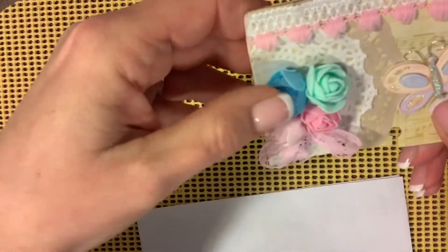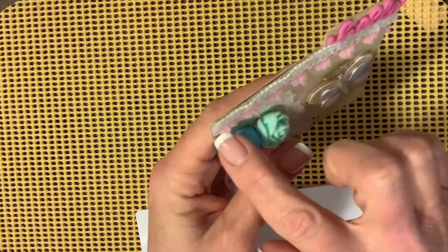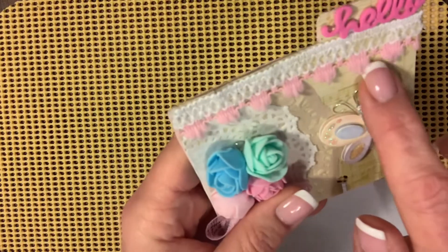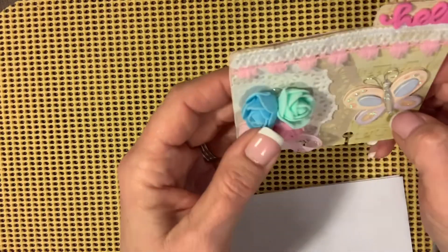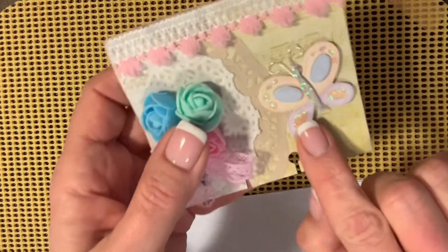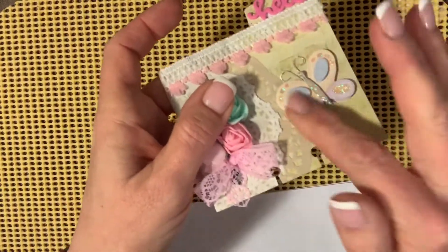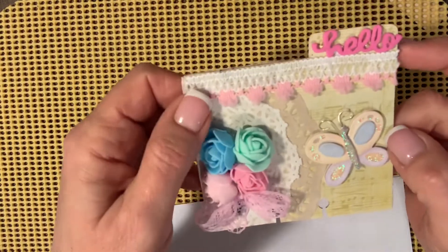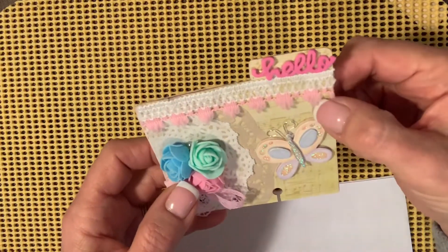They're different. And then we have some trim along the top. I don't know if this is one piece or two, but it looks almost like a small tassel with the pink — similar to the pom-pom trim, but it looks more like tasseling. It's really beautiful. Tina, this is really nice. And then we have a 3D butterfly here with lots of glitter — I love glitter, that's one of my most favorite things. And then she has a hello foam sticker up top here. Love it. It's so pretty.